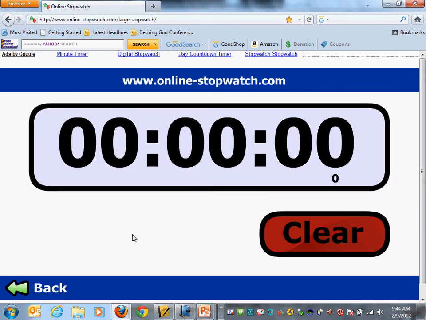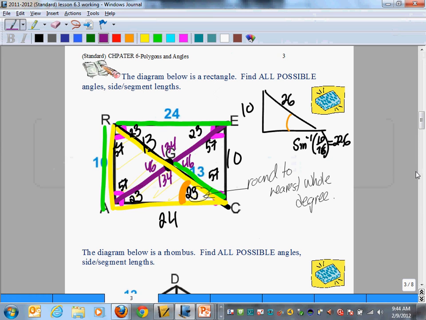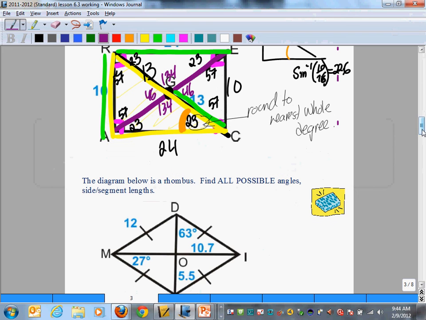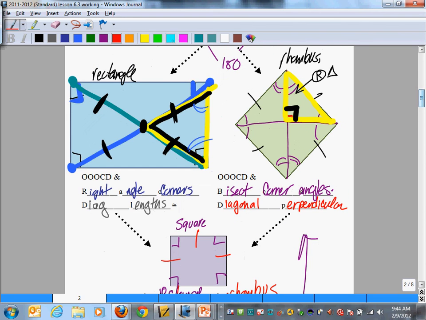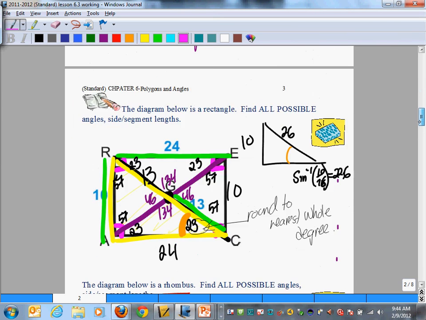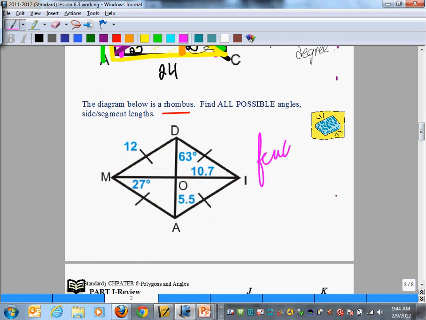Round two. Take a look here, please. Second, extra credit. Look up here, guys. This is now a rhombus. This is a rhombus shape. I want you over here, please, with your team. Knowing that this is a rhombus, and knowing what you know about a rhombus, I'll keep that visual where you can see it. Again, I want you to find everything. Keep that yellow card in front of you. You've got 3 minutes. Go.